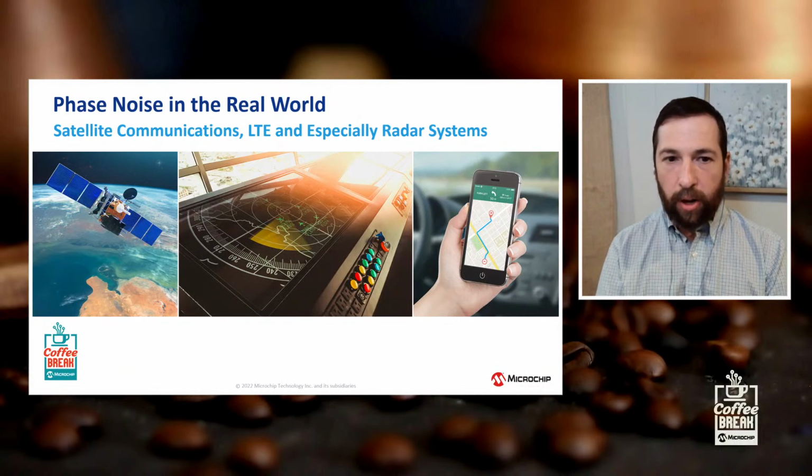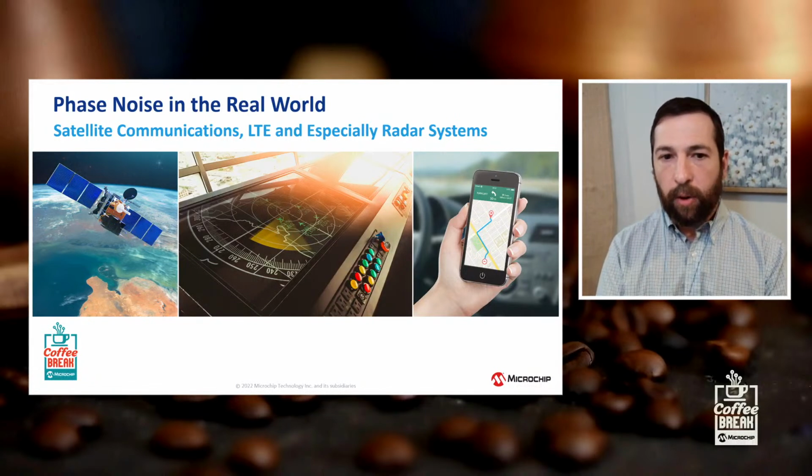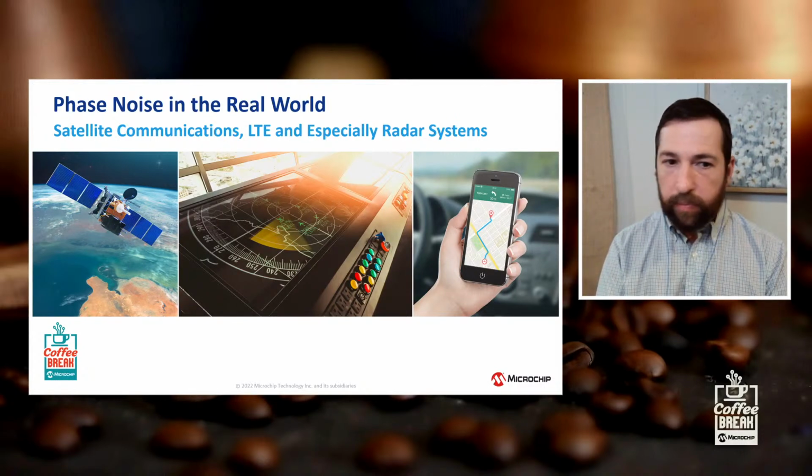All right. So what type of applications are most susceptible to performance degradation due to excessive phase noise? Yeah, satellite communications, LTE, and especially radar systems are reliant on reliable down conversion of signals. It has big impacts on weather forecasting, accurate navigation, and uninterrupted communications. So, phase noise performance of the local oscillators used in frequency mixing has direct impacts on system capabilities. And if it's not accounted for, you know, accurate data service and navigation just would not be possible at the same level of quality we expect today.